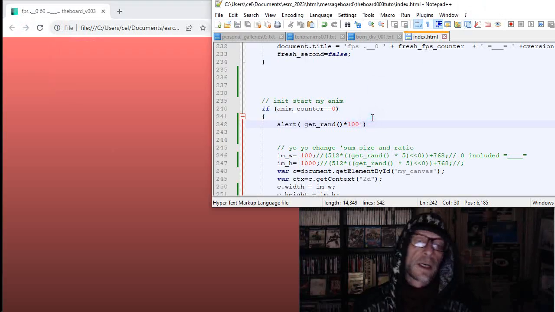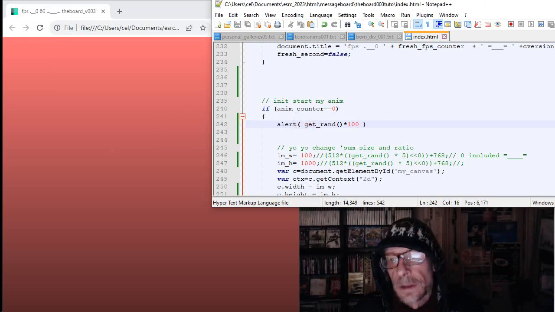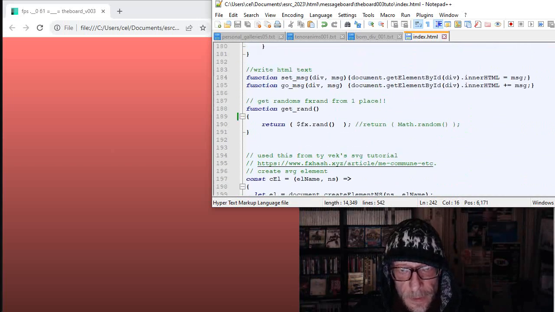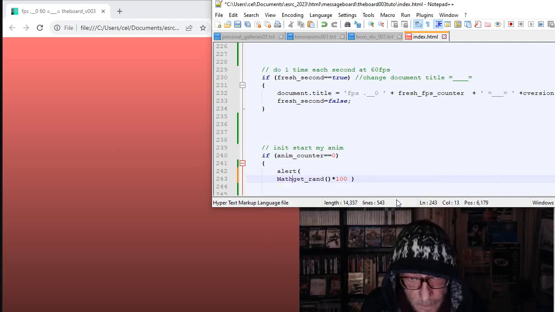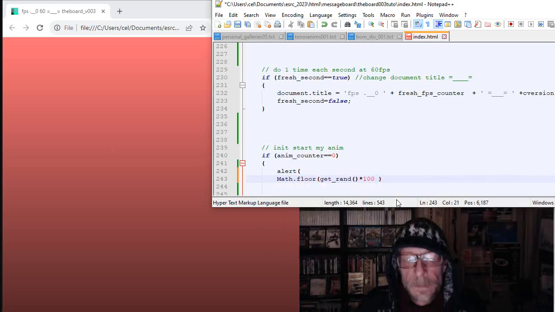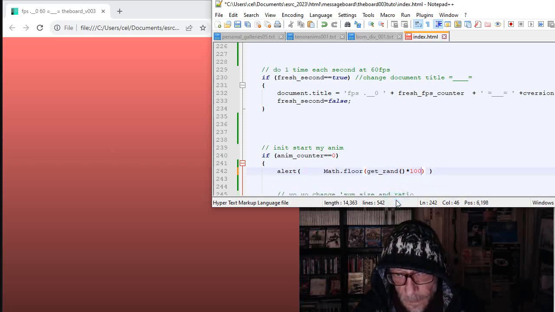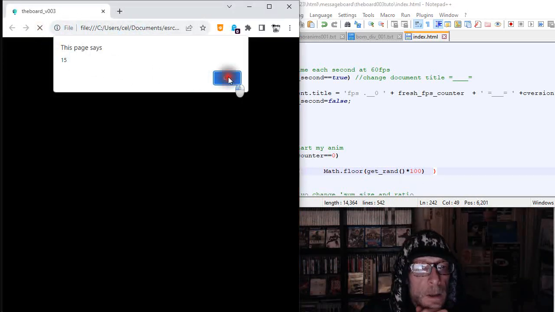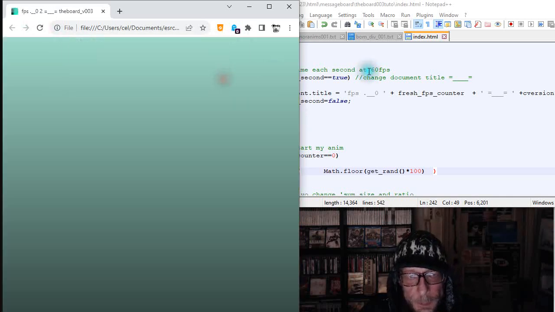And I use a kind of quick hack. I can also round it a bit, and now it doesn't give these floating point numbers.